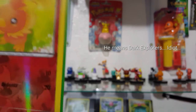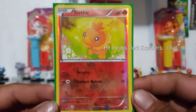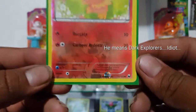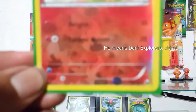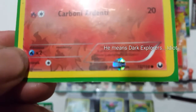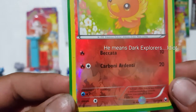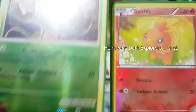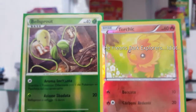Next, also from Team Magma, we have this Torchic from Dark Wonders. I'm pretty sure I said that name right — I looked it up because last time one of my commenters said they were just appalled that I didn't know the name of the set. So there you go, Dark Wonders, I hope. 15 of 108 Torchic. This one is also Italian, just like the Bellsprout that I had shown last week. Here's that Bellsprout. Two Italian cards, also from Team Magma.